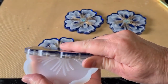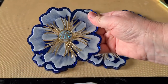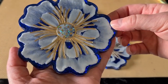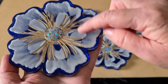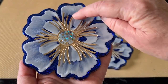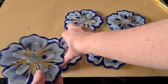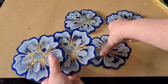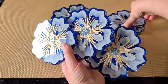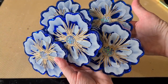Oh, look at me, I'm going on for 10 minutes here doing a reveal. And the last one, ta-da! We're done. Wow. Love the way the flowers have bloomed. And we've got the smaller little petal in the middle there. So pretty. Wow, wow, wow. Love them, love them, love them. I'm not even going to be able to hold them all at once. All right, there they are.